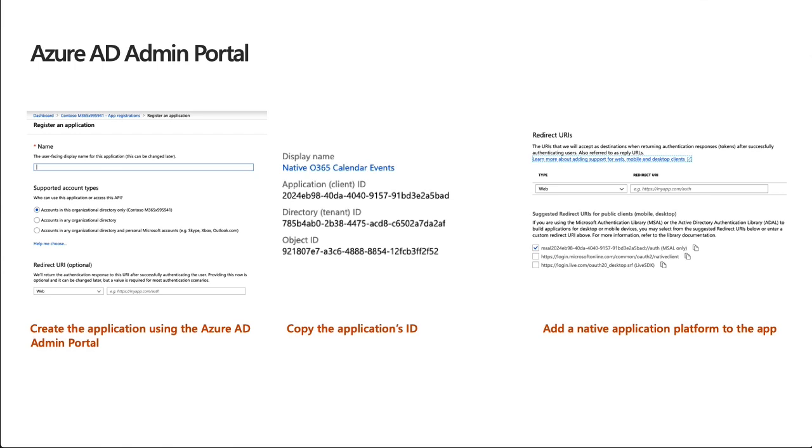And then you're going to have these redirect URIs. This basically is going to say, once someone logs in, where should they be sent or what valid places can they be sent? And at the top, you see that there's a web option. That's where, if I was building a website, I would specify where to redirect them after they signed in. But that doesn't work on a mobile experience or on a native experience like on the desktop. And so instead, we're going to choose this first option here, which is using MSAL, which basically is going to have a special kind of code that includes the ID of the application that the native SDKs are going to understand how to work with.